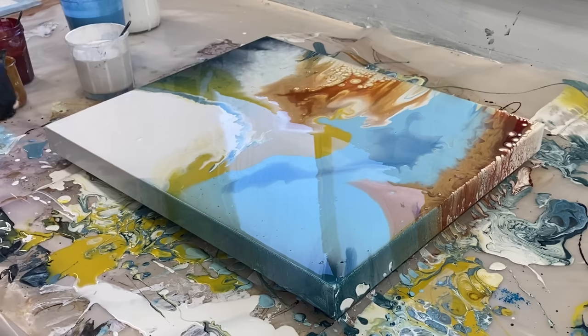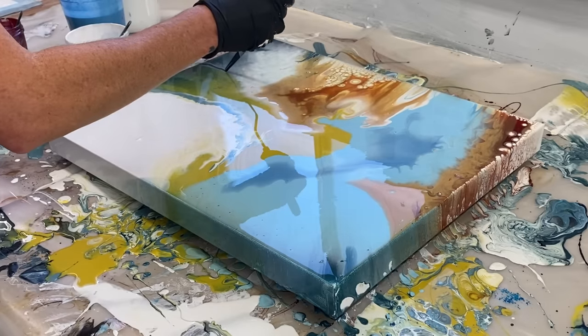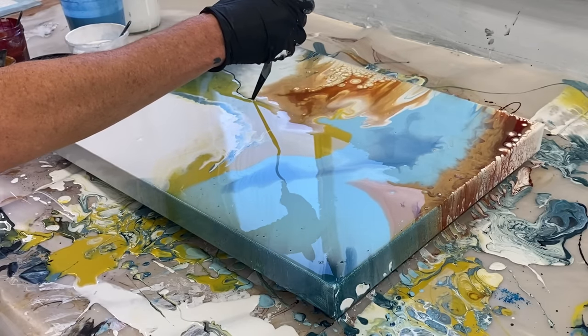I just got my piggy samples of the new TLP pigments, so I'm excited to play with those and probably actually incorporate some of those into this color palette.